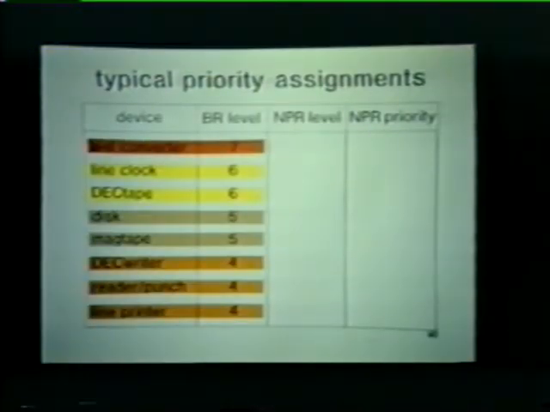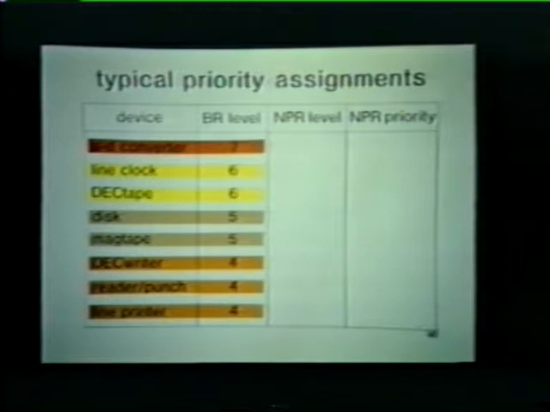These are the 8 devices that we will discuss. Notice that we are only interested in the BR levels at this point. We'll get into the NPR level later. Don't try to remember everything on this chart. There's a copy included in your workbook. Besides, we're going to talk about each one of these items separately.